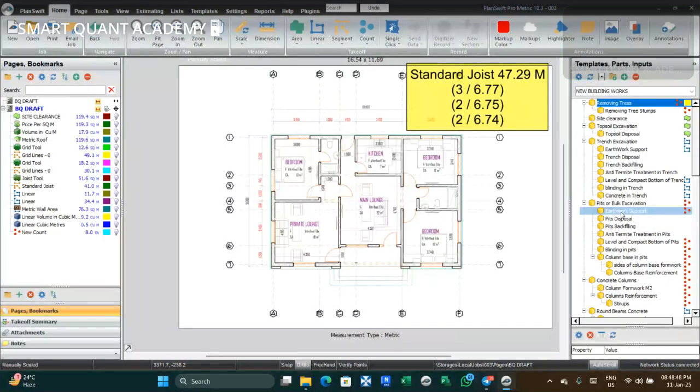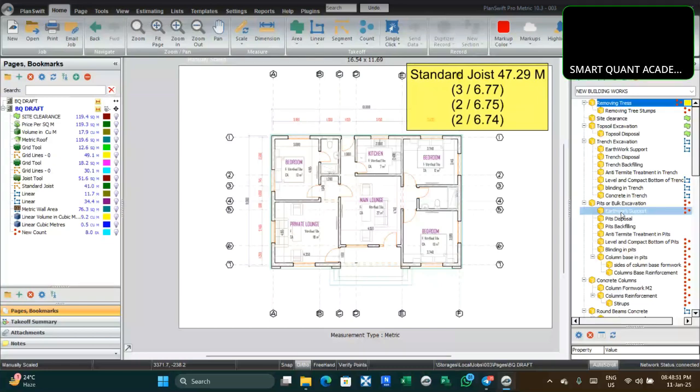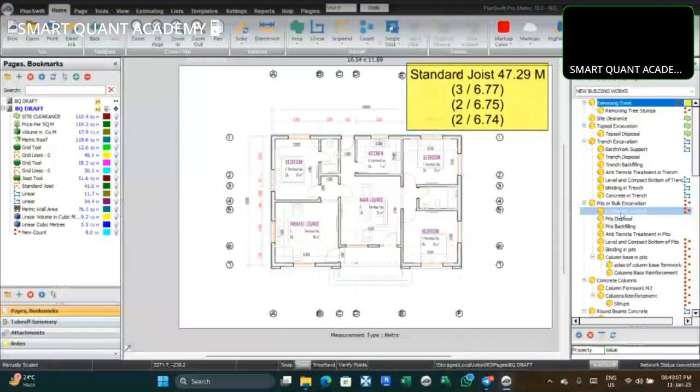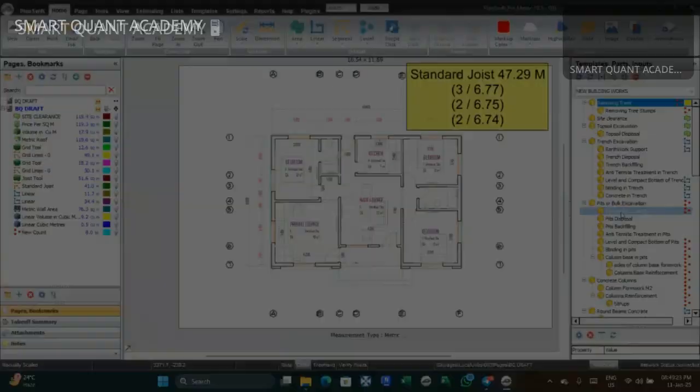So if you get a GAT once, you can make use of the GAT to get ad hoc support, to get the disposal, which is related to trends, to get the backfilling, the anti-termite treatment, leveling and compacting, blinding, and also footing and trench. All these things. In a situation whereby you have a ground beam, if it's related to the GAT, you can also make use of it again. So maybe if we are able to cover what I intend to cover today, maybe the next session we will see how we can develop a template and see how we can work with that.